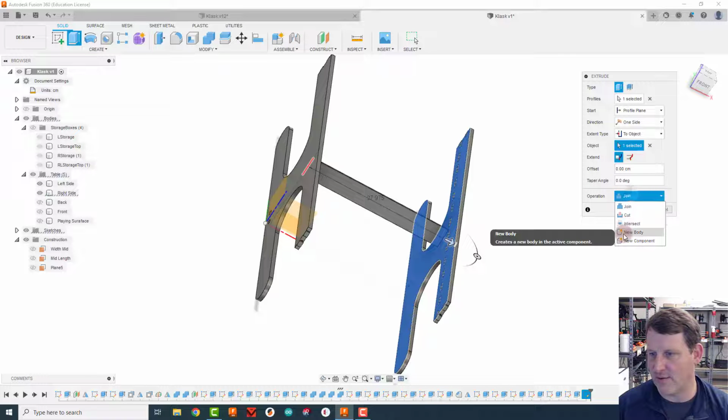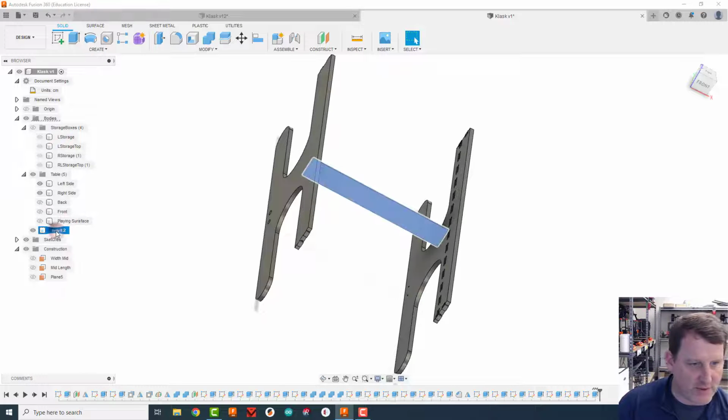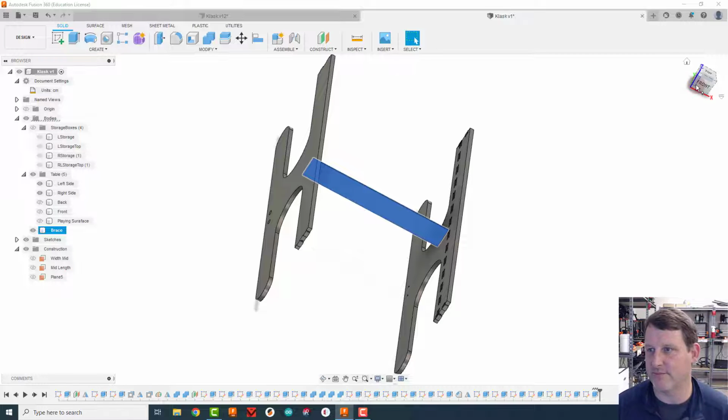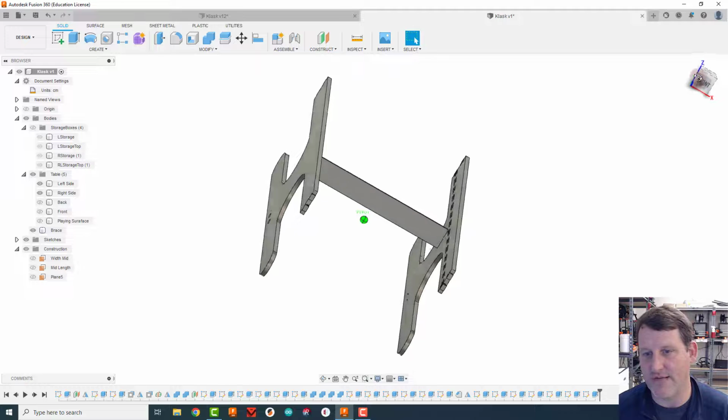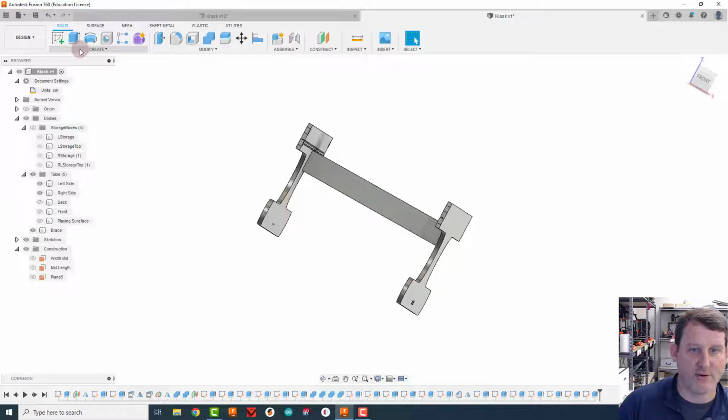I'm not going to join, I'm going to do a new body and click OK. And I just made a new body called Body 12. I'm going to call this Brace, because this is the piece that's going to brace the two sides together. I do need to build a few tabs into this piece, so I need a couple tabs that go into that side, a couple into that side, and a few into the bottom of the table. So let's get those built real fast.